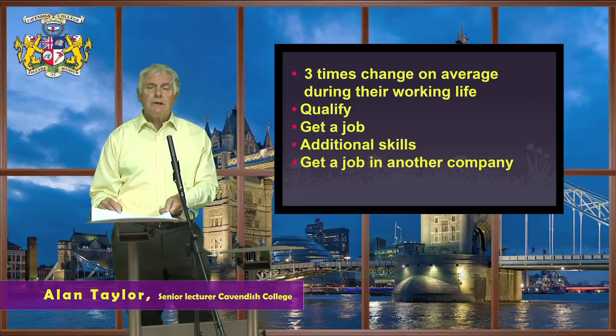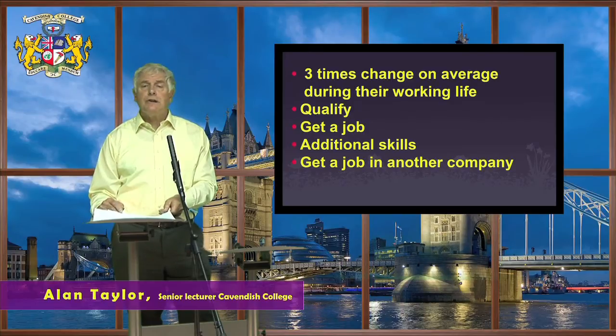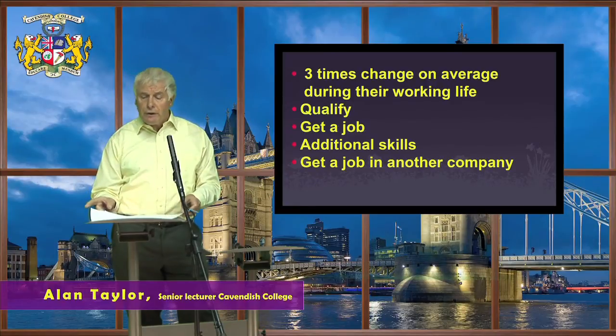Also in the UK recently, the government here has announced that they expect workers to continue working until the age of 70. People are living longer, they're healthier longer, and it's felt that they may not wish to retire at 60 or 65. They may want to continue longer. It may be important for them financially as well. So again, that's an example of changes in the working environment within the UK.